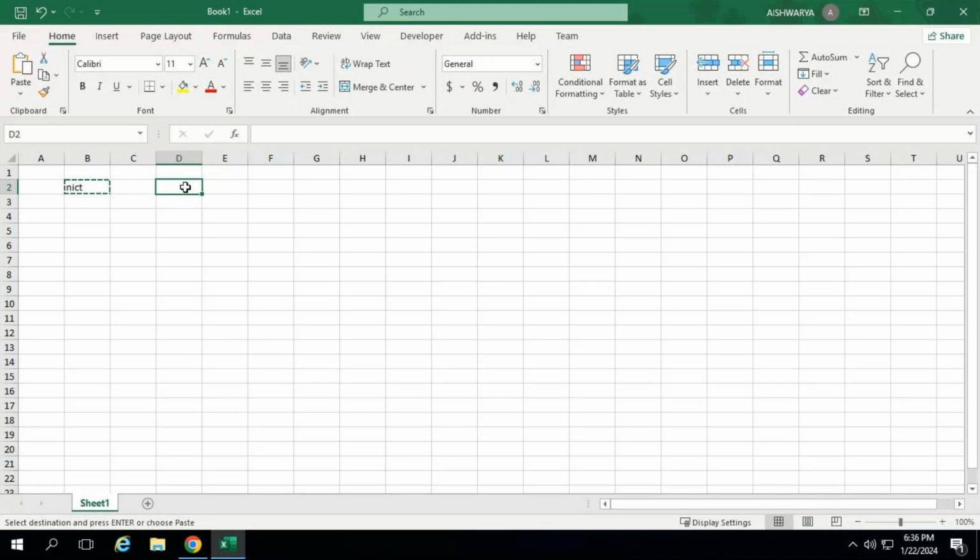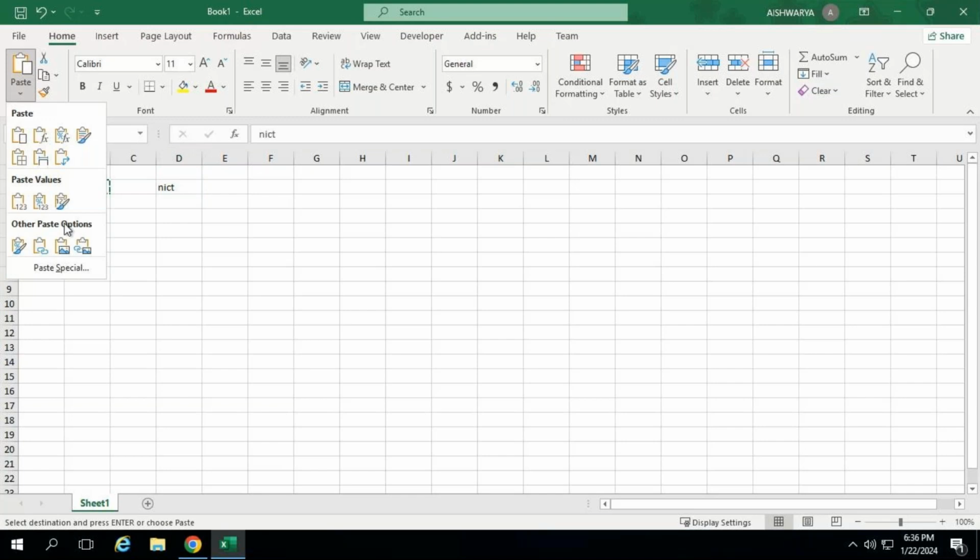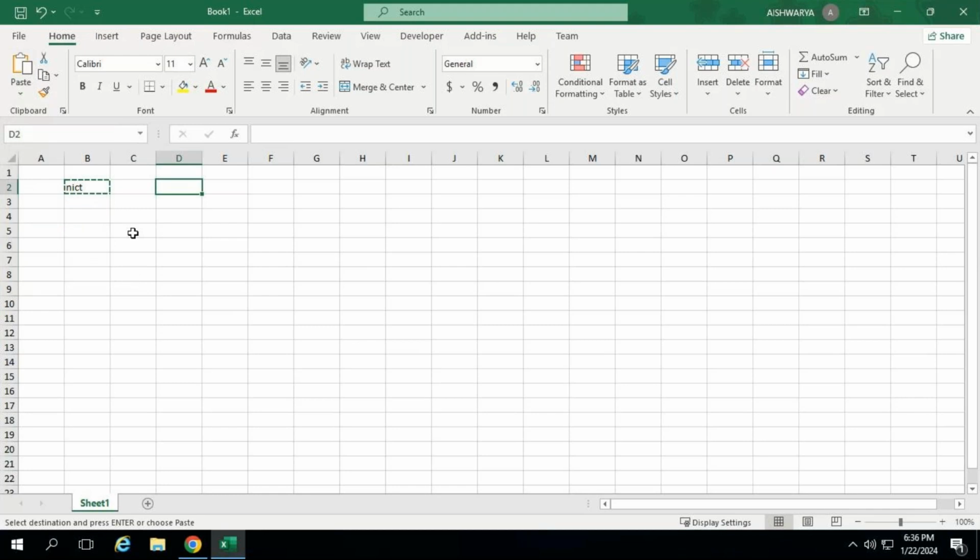So in this, you'll be having 14 types of paste. This is nothing but the paste special options. That's paste as formulas and number formatting, keep source formatting, borders, without borders, keep source column width, and then paste as transpose, paste as values and number formatting, values and source formatting. Then other paste options, that's formatting, paste as link, and then paste as picture, and paste as linked picture. Okay, so many types are there in the paste special options.